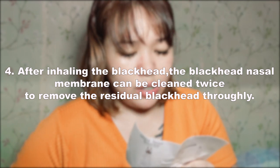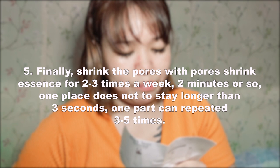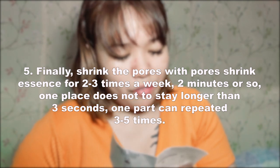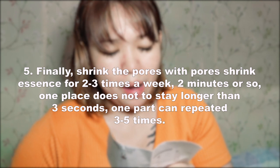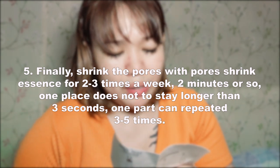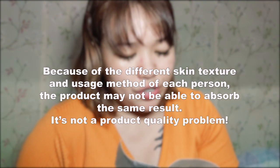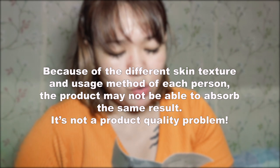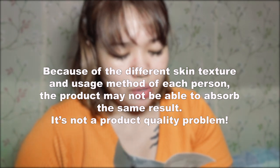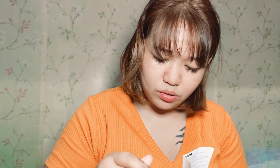blackhead truly. Number 5. Finally, shrink the pores with the pore shrink essence for 2 to 3 times a week, 2 minutes or so. One place does not stay longer than 3 seconds. One part can be repeated for 3 to 5 times. Because of the different skin texture and usage method of each person, the product may not be able to absorb the same result. It's not a product quality problem.